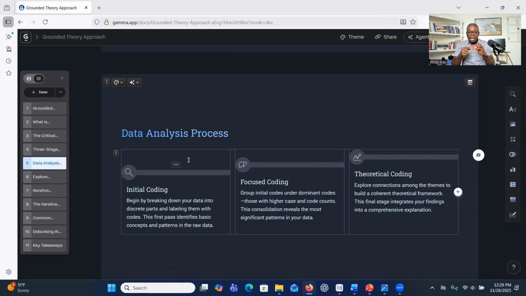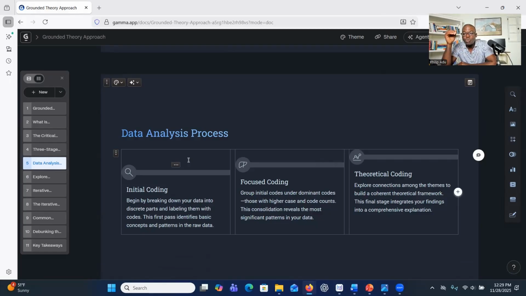And then you can use one code more than one time, right? You can use it more than once. Let's say participants are talking about the same issue all the time. You can use a specific code to label that. So see codes as containers. If you see any information that is significant, you drop it into a specific code or a specific container. So at the end, you're going to have a lot of codes, right?